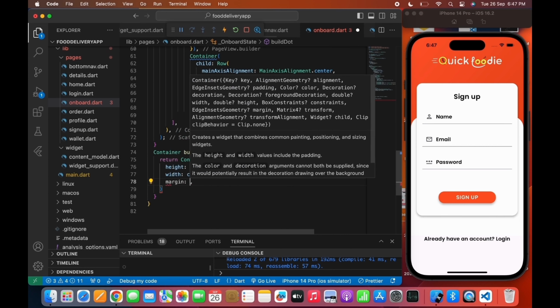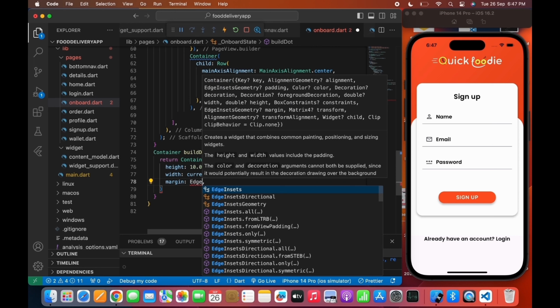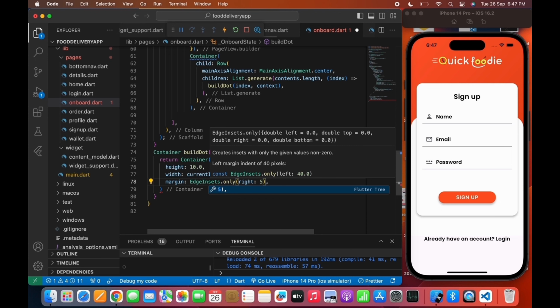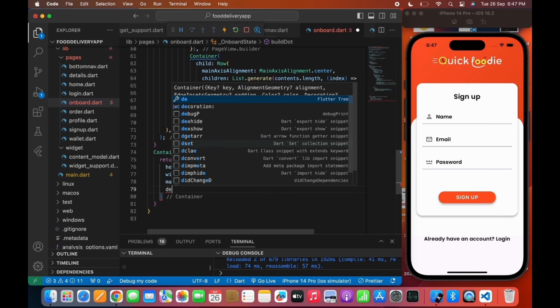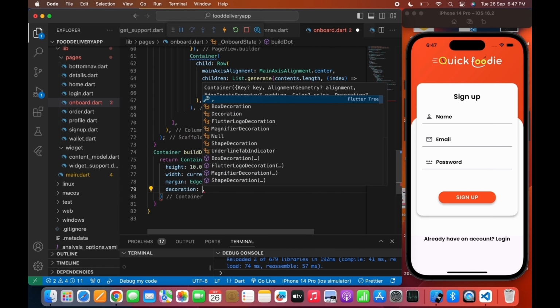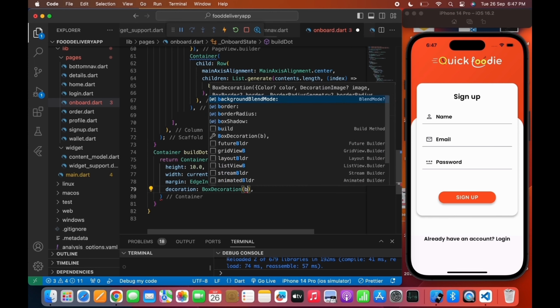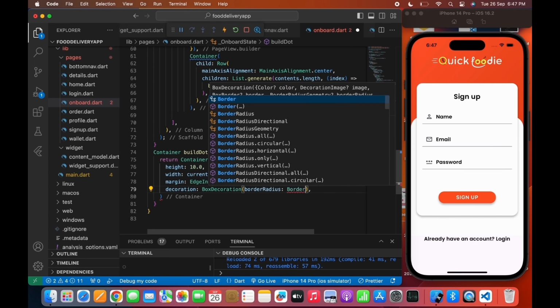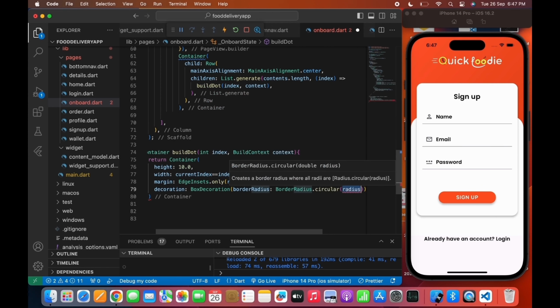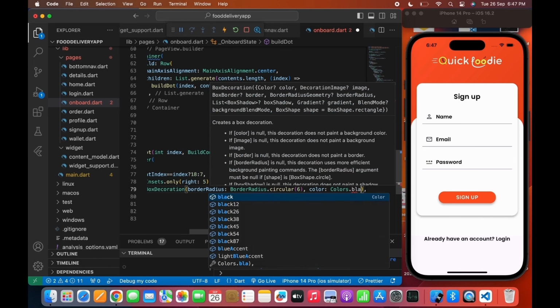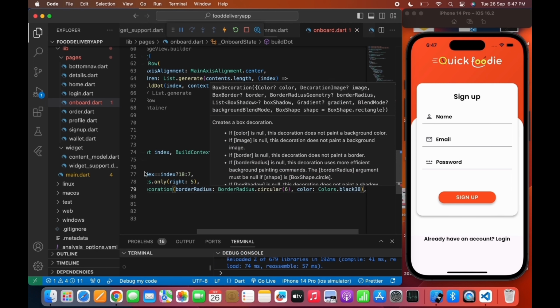Now margin: EdgeInsets.only(right: 5), and I will provide a BoxDecoration with borderRadius: BorderRadius.circular(6) and provide the color. So it is done.